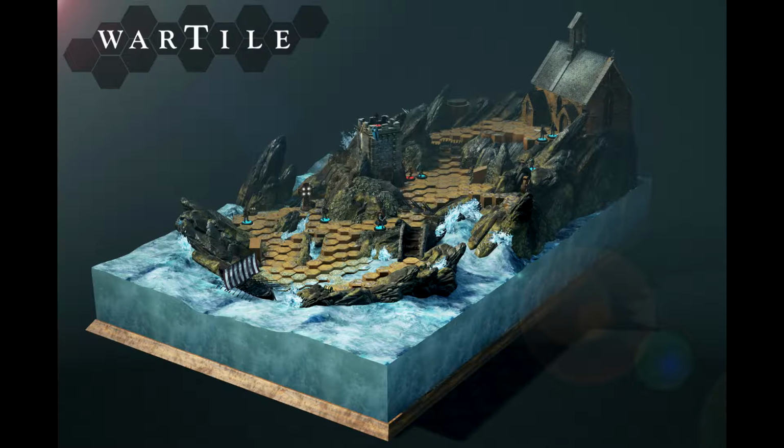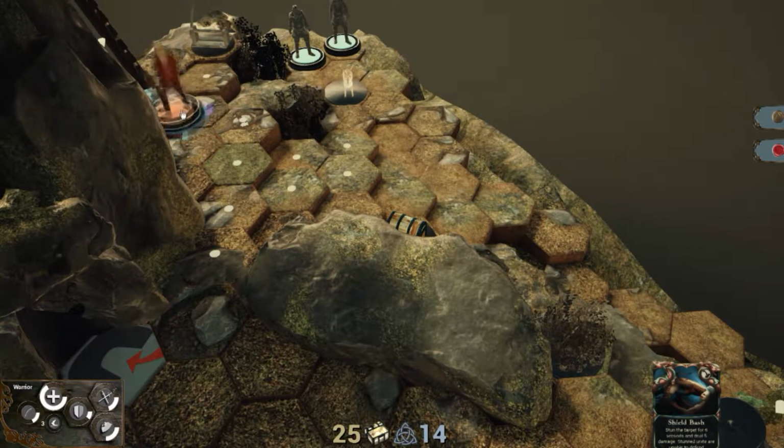The game in question is Wartile, which is a little strategy / card / tactical game developed by Playwood Projects and also published by Playwood Projects. So the same studio has done the development and the publishing. This game is currently in early access on Steam.